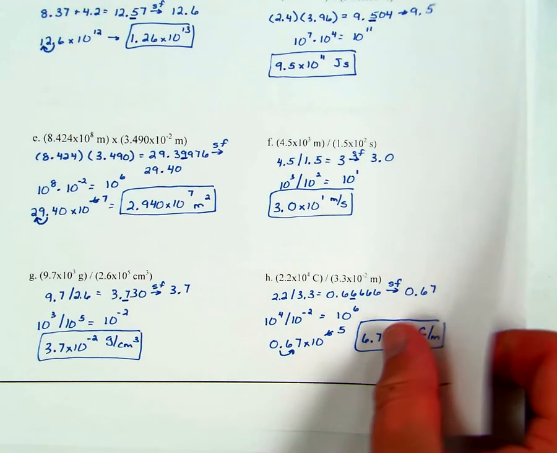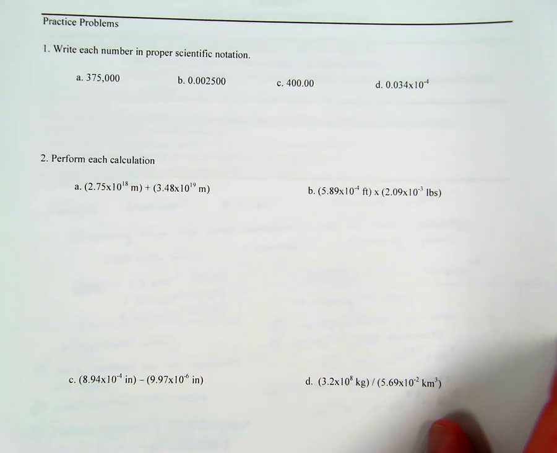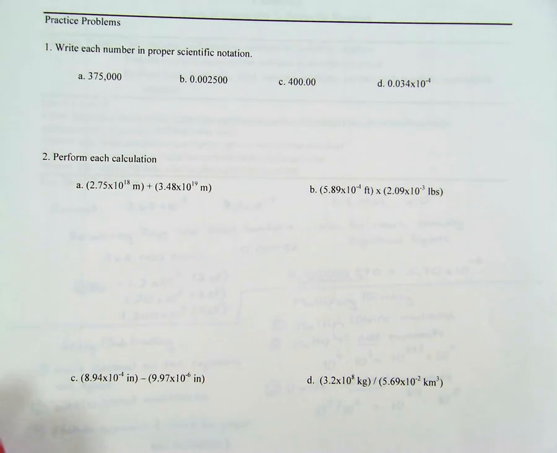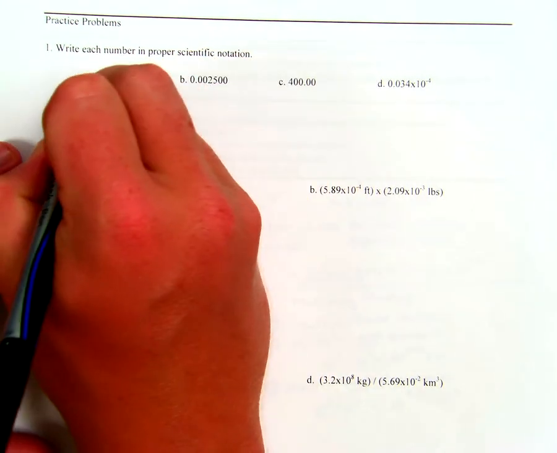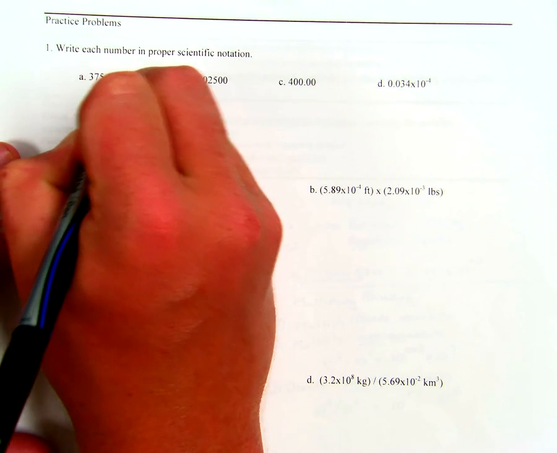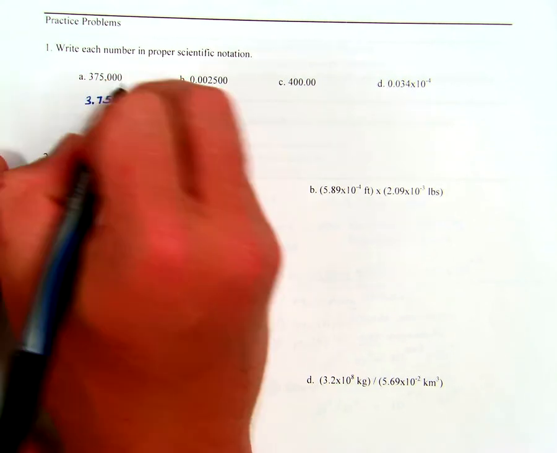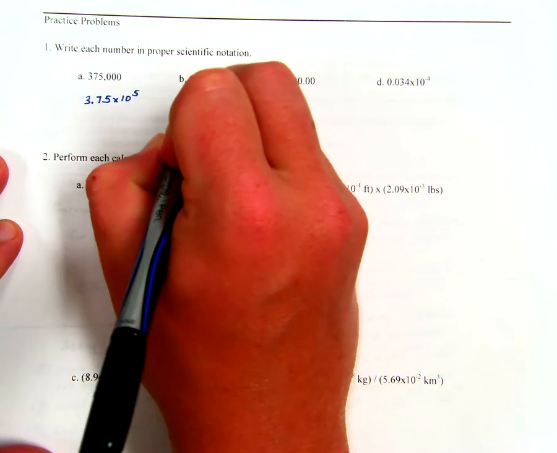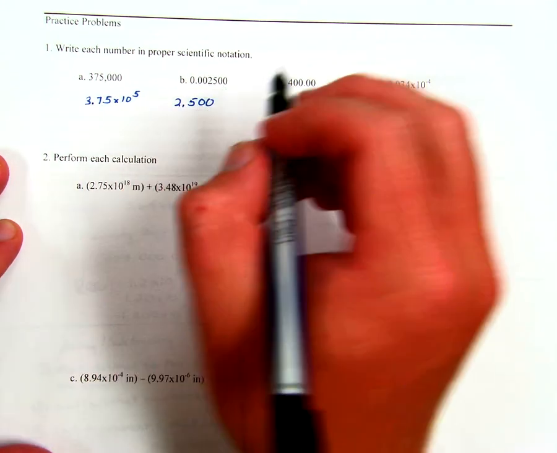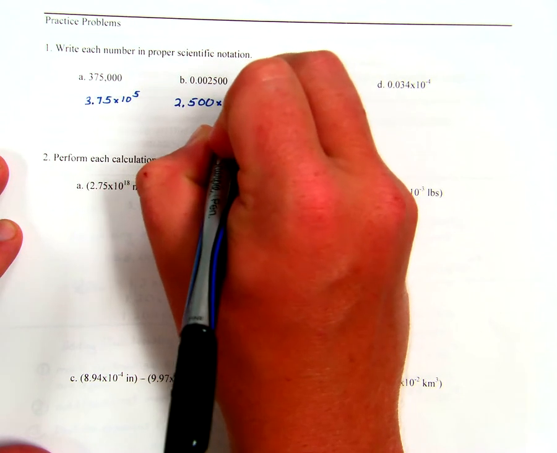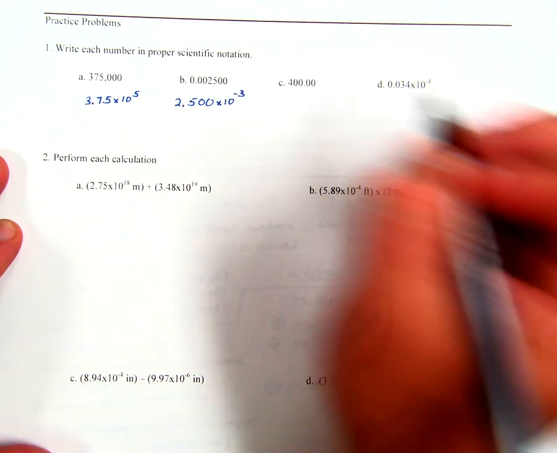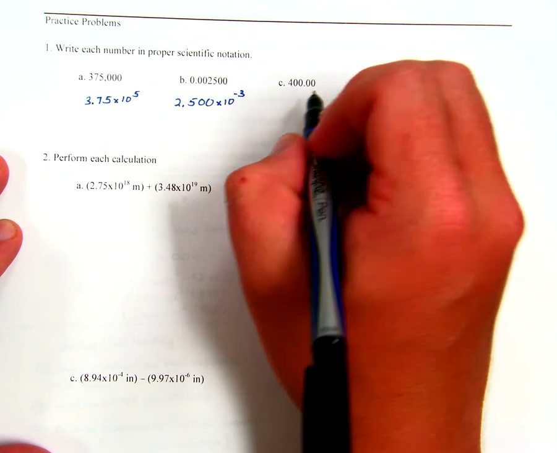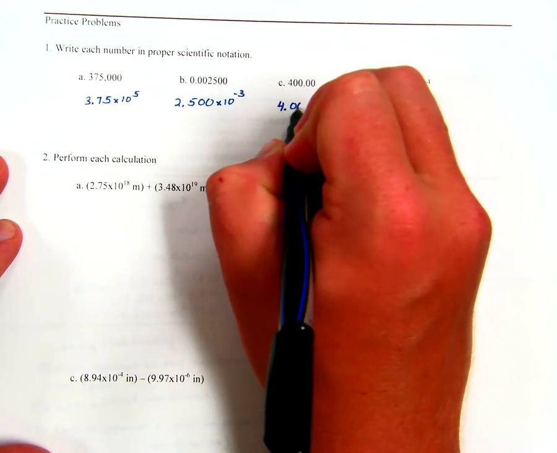Alright, first practice problem, we're asked to write these in scientific notation. The first one would be 3.75 times 10 to the fifth. Those zeros there are not significant, so they would disappear. The next one, we would have 2.500. The last two zeros are significant, so they need to stay there. Times 10 to the negative third. I need to move the decimal 3 spots to the right. Actually, I don't get to lose any of the zeros. They're all significant. So 4.0000 times 10 to the second. Very clear way to show 400 with 5 significant figures.